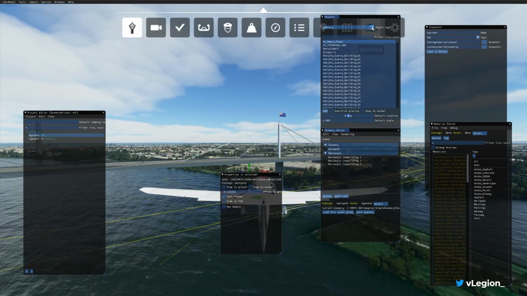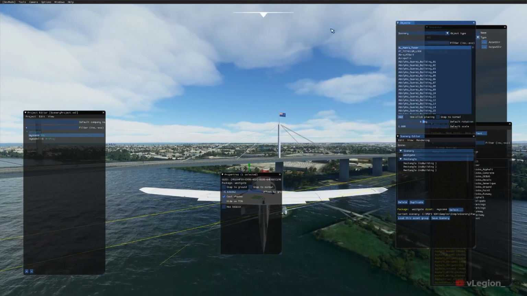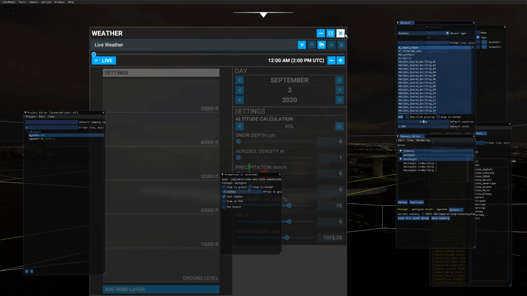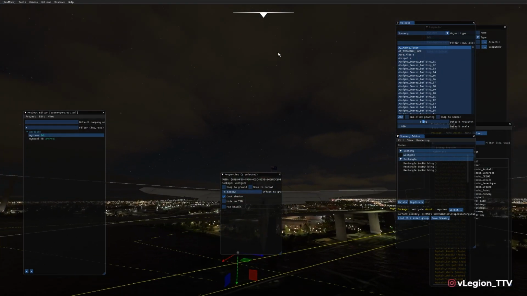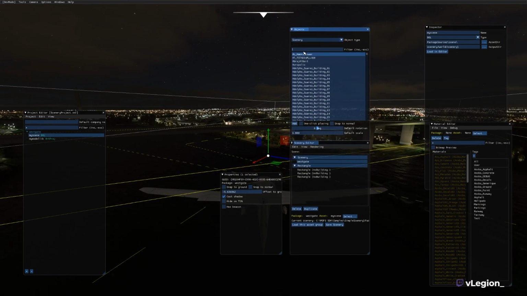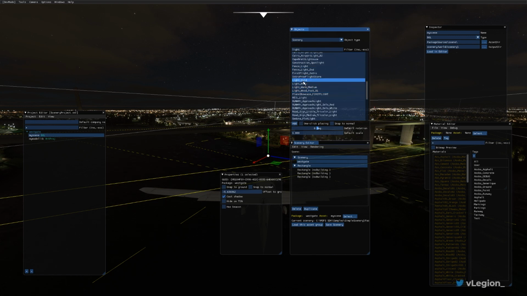Okay, so what I'm going to show you here is now the lights. So I'm going to make it night. Just going to make it pitch black. And this is very, very simple in terms of getting everything sorted. So same thing under scenery. This time we're just going to type in light, for example. If we scroll down, eventually you'll start to find light cold, light warm, medium, posts, and all that sort of stuff. Now, this comes down to what lighting you're chasing. For this bridge, it is like a yellowy color, so I'm probably going to go with the warm.